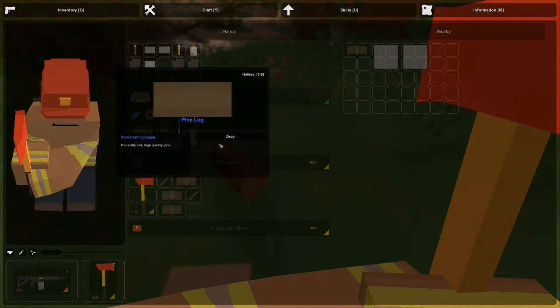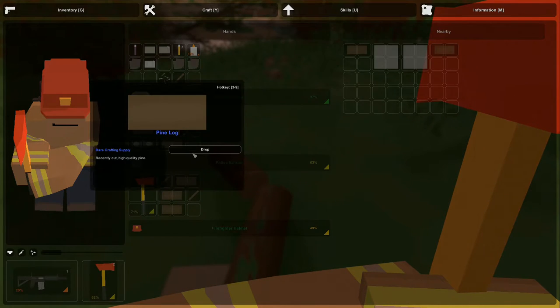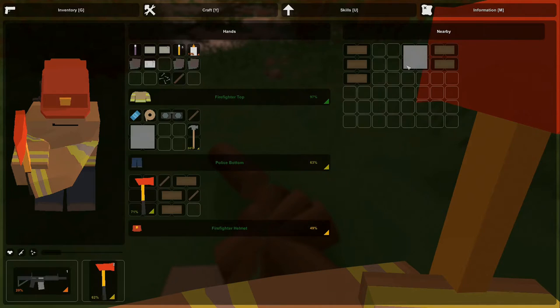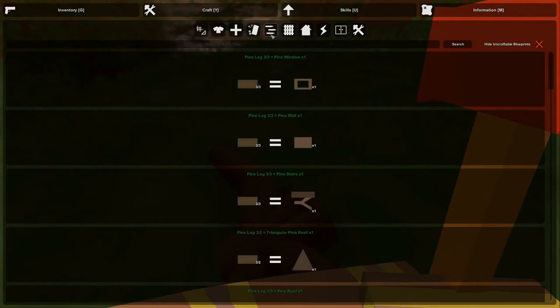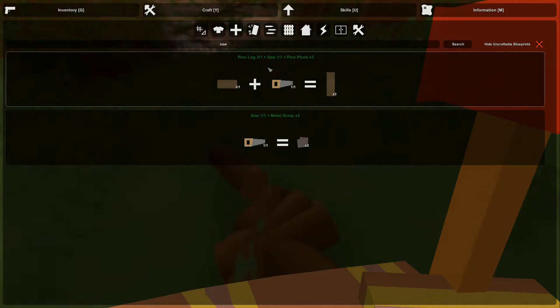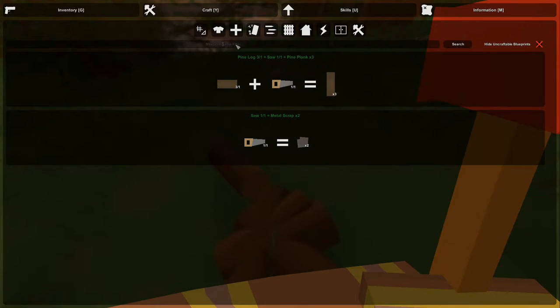So let's just drop some of these. Move these around a little bit so the plates can go in my inventory. Pick up. That's the other problem when you craft new stuff. It all falls on the ground. Saw. Looks like I figured it out fairly quick. There we go. Got a saw. So with saws, you can make planks. And so we want to make some sticks, though. What does it take to make a stick?